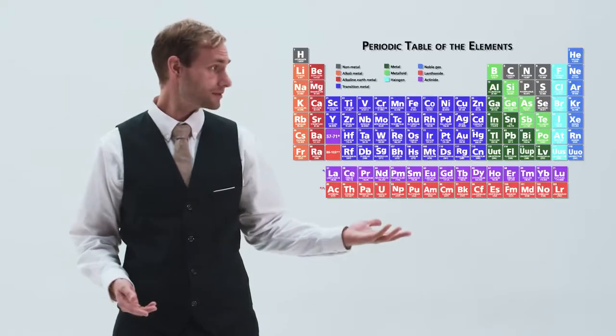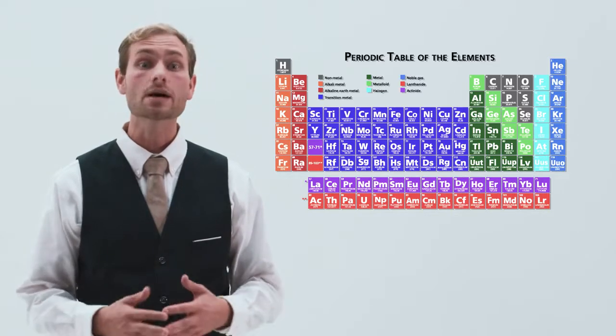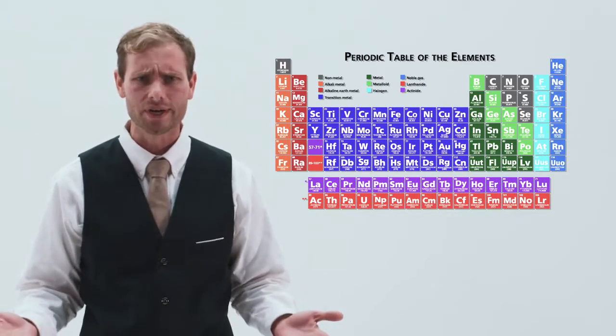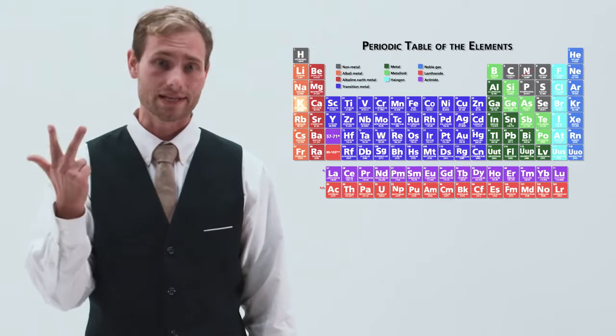Now listen up. In case you were born in the 18th century, this is the periodic table of elements. On it, there are 118 elements that make up everything on the planet. But for years, many growers have only been focused on 3. Now we've all heard of those synthetic NPKs used in fertilizers. Nitrogen, phosphorus, potassium. Potassium starts with P. I know, it's just that's the letter they use to represent it.